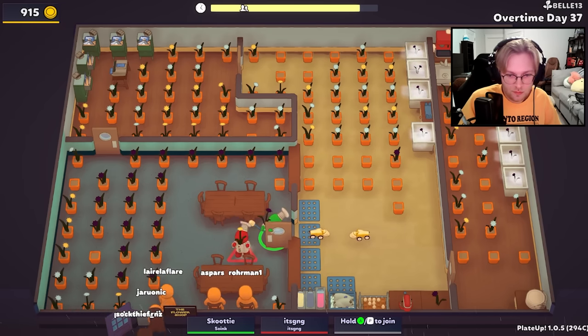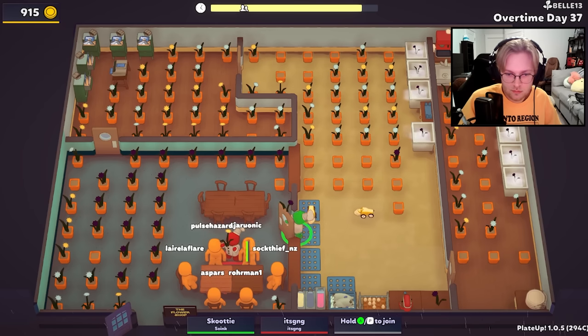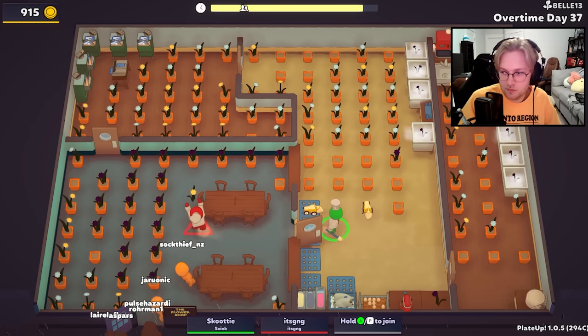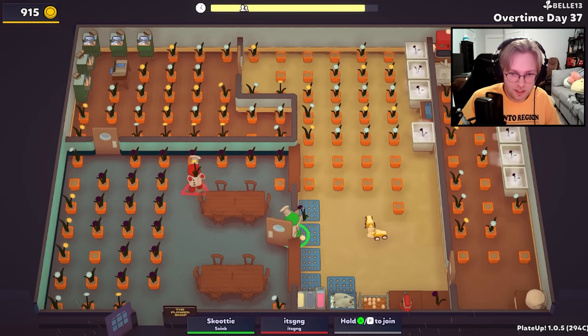Ooh, let's see their order. Hold on, this is okay. Six. That's a lot. I barely absorbed what they had ordered. Yeah, because if we still had the call desk, that's how we make money.